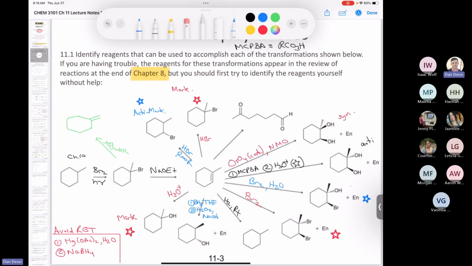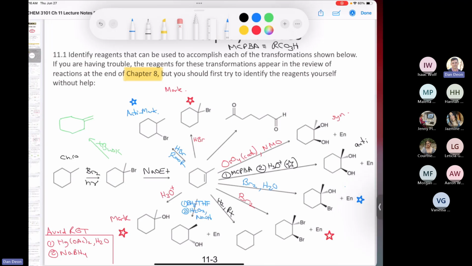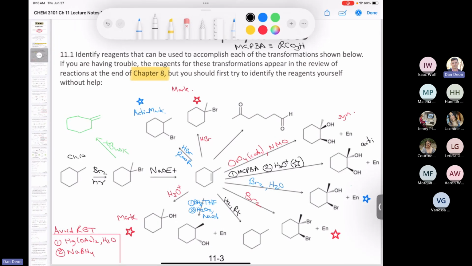There we go. All right, and the last one is ozonolysis. So we break apart our alkene, our double bond. And so for that, we're going to need ozone in the first step. Ozone. And then in the second step, you can use DMS. And just so you're aware, in the textbook, it says DMS, or you can use zinc and water. Okay. So you have a suspension of zinc powder in water. Either one is totally acceptable to do that.